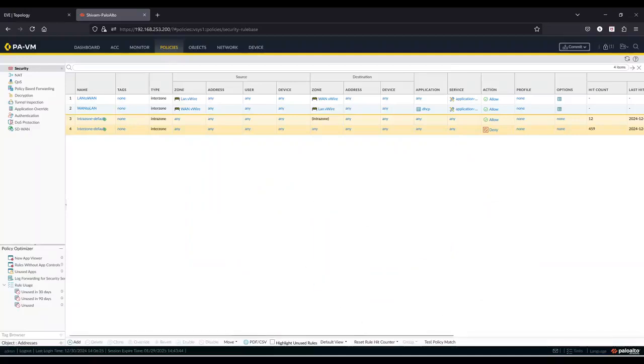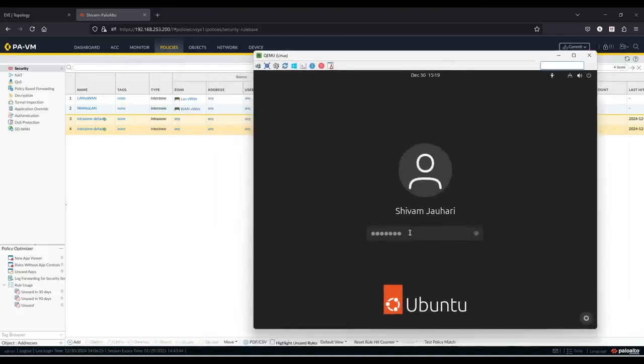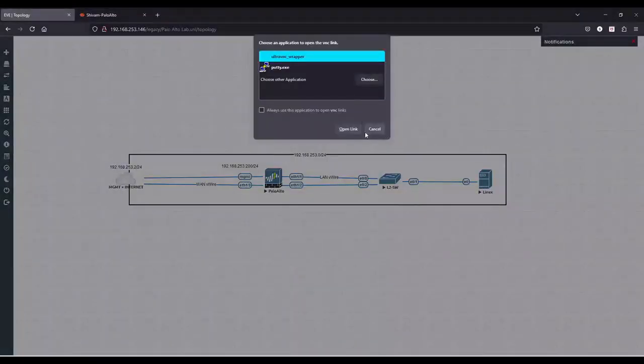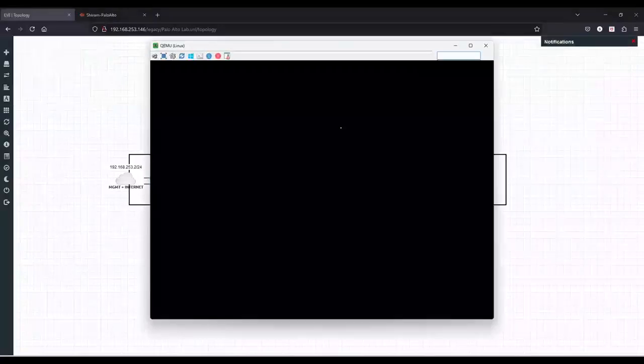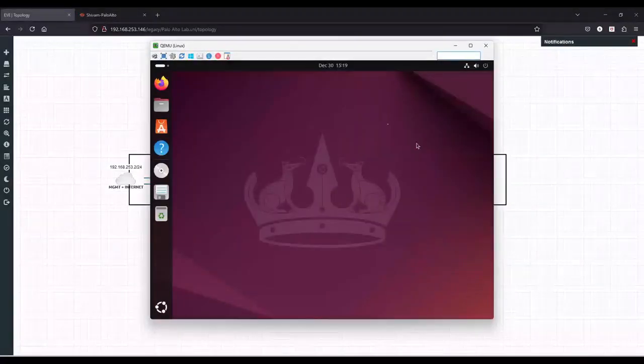I'm waiting for it to finish. I'll close this and reopen it again. Okay, you can see it's now connected.